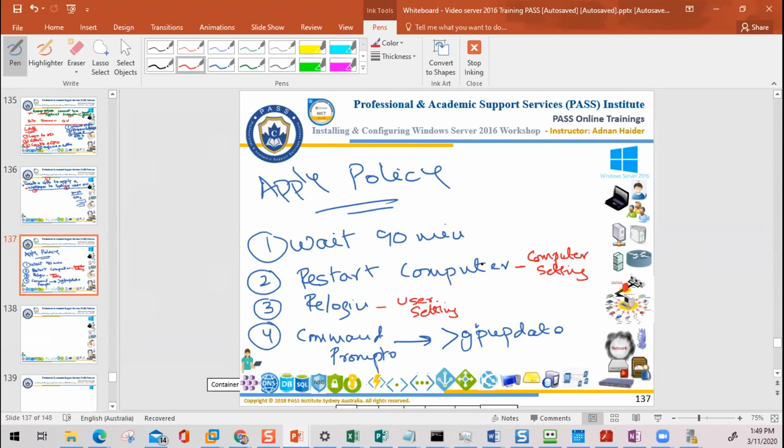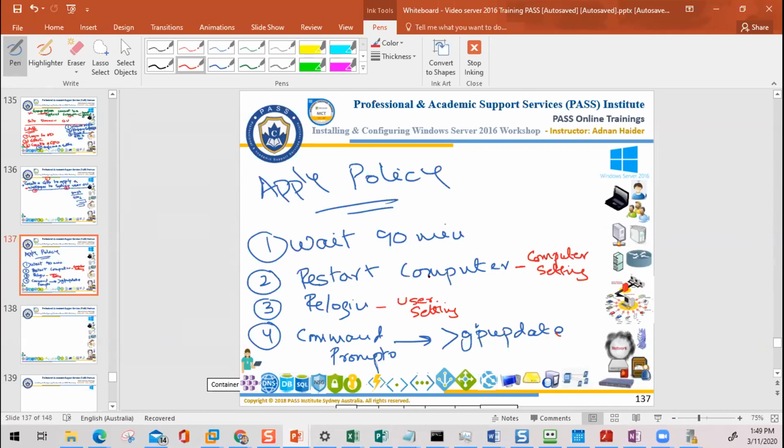So, guys, does everyone understand? I need your attention on the board. Ashish, I'll come back to your question. So, the question is, how many ways can the policy be applied? Either you link the GPO to the OU and wait for 90 minutes. In 90 minutes, it will be applied to where it is linked. So, if you're applying it to the Toronto OU, it will be applied everywhere in the Toronto OU in 90 minutes. But if you cannot wait for 90 minutes, then you need to send this command to that computer through different tools. Or if you're on the computer, just run gpupdate. So gpupdate will apply the policy, or you ask the user to restart the computer.